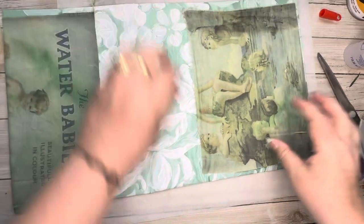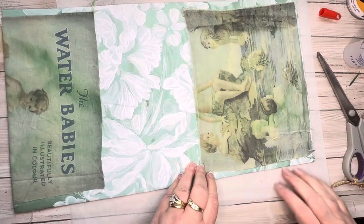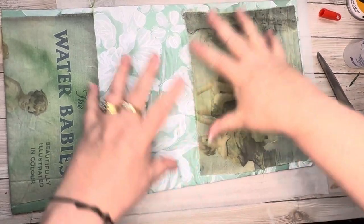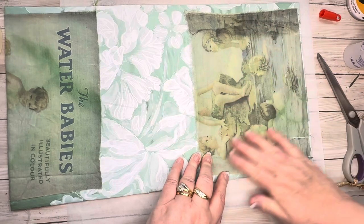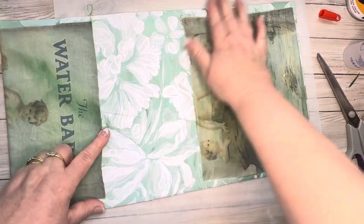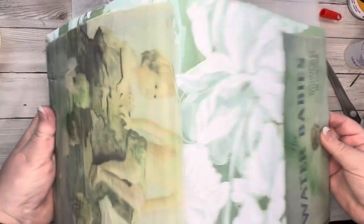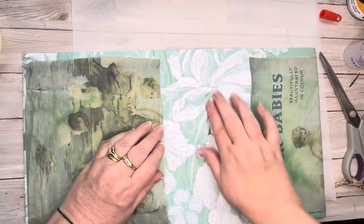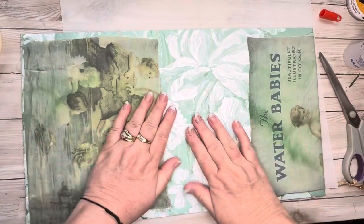What I will do is clip a baking paper cover around this so it doesn't get marked or anything while I'm continuing to create. Like I said, I will be putting lace and things on. This is not the actual 100% finished. Now I do have this huge dangle, which is a beautiful dangle.